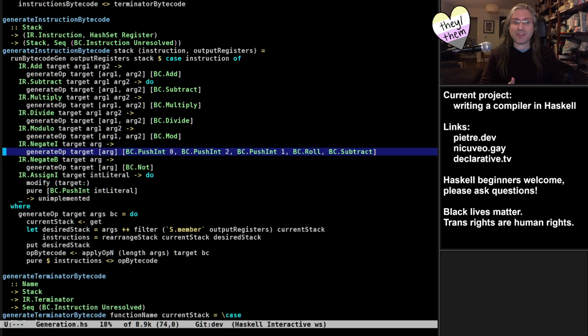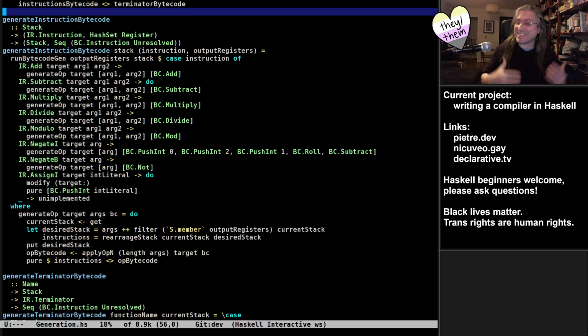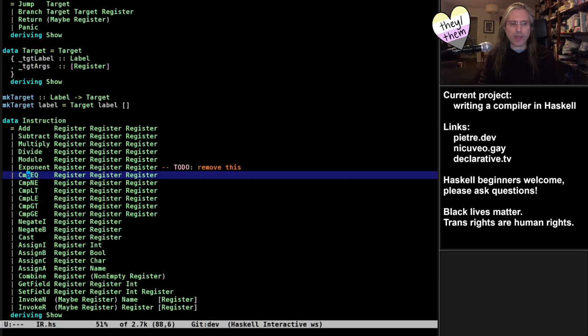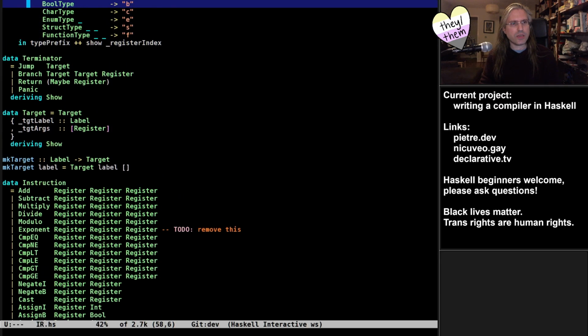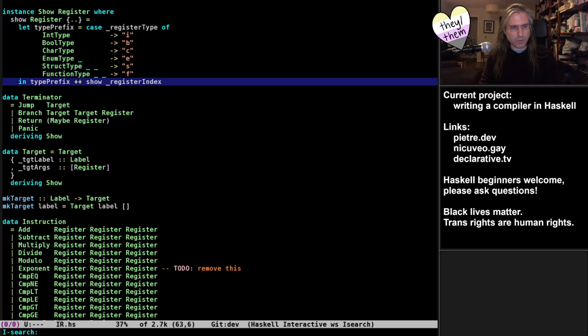What that means, however, is this entire file is going to change again, because now I need to keep track of new labels I'm adding within a function, so within a block that is supposed to be a series of instructions followed by a jump, I will introduce jump targets, basically. What that means is, at the moment, a label, which is a place I can jump inside a function, is, where is label?